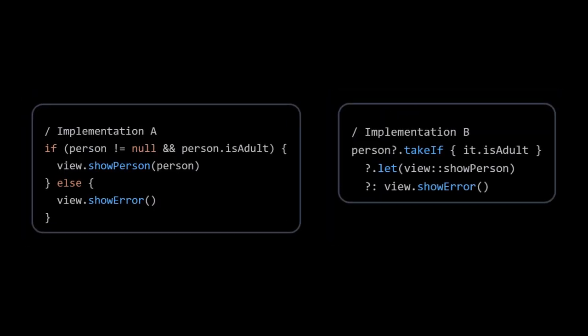Have you noticed that implementations A and B do not work the same way? Can you spot the difference? Go back and think about it now. The difference lies in the fact that let returns a result from the lambda expression. This means that if showPerson returns null, then the second implementation will call shading as well. This is definitely not obvious. It teaches us that when we use less familiar structures, it is easier to fall victim to unexpected code behavior.